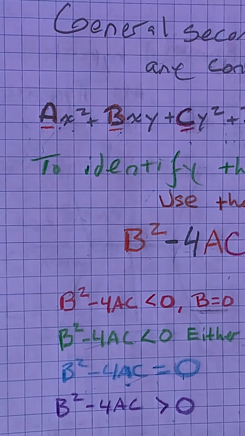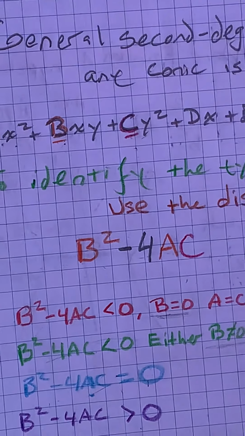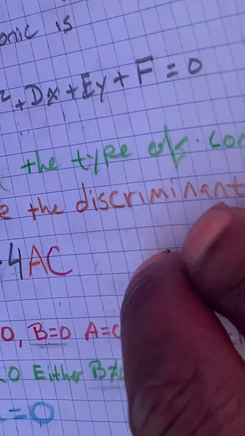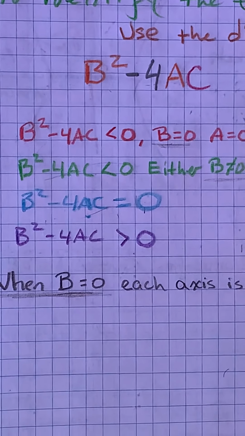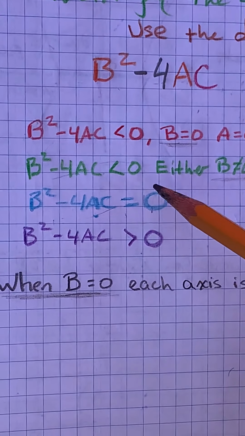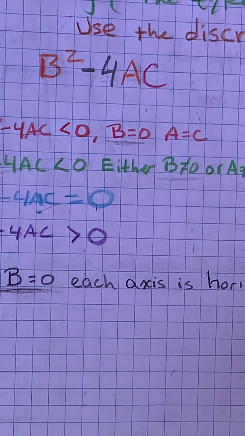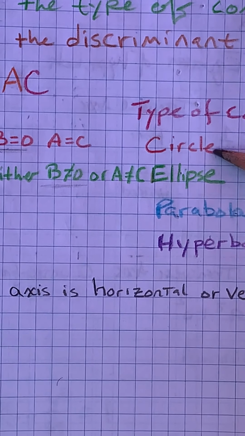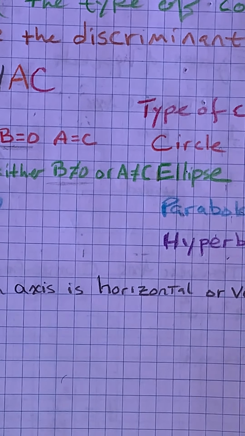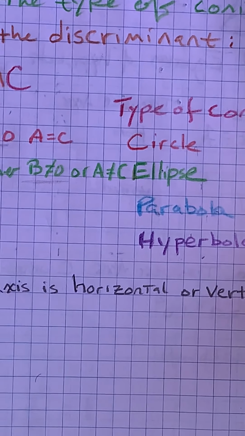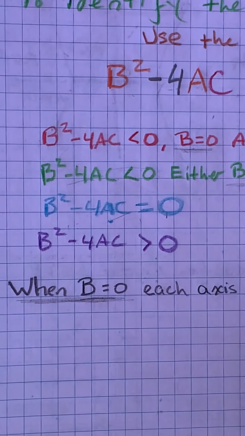And now, how do you tell the difference? Okay, this is where you got to be crucial. In your textbook on page 653, it lays this all out for you. Okay, so here we see we got these 4 conditions for our 4 conic sections: the circle, the ellipse, parabola, and the hyperbola. 4 different conic sections, 4 different conditions. Let's look at those conditions carefully.